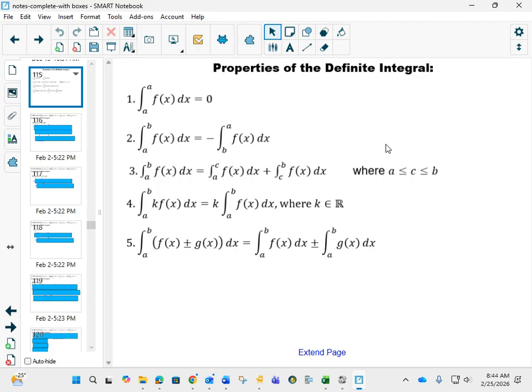If you have some constant, just like summation, just like derivatives, you can keep that constant inside or you could pull it out. So anytime you have a number, you could pull that number out in front. And we've already seen this with indefinite integrals, that if you're adding or subtracting, not multiplying or dividing, you can do the integral of both of them separately. So these properties, sometimes we have to use them to manipulate equations so that we can solve them.